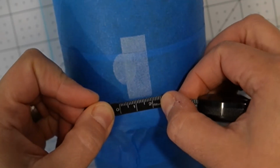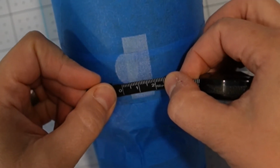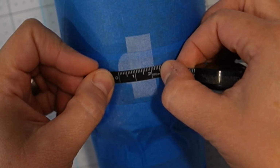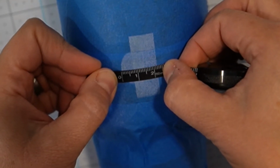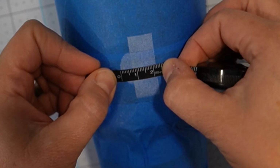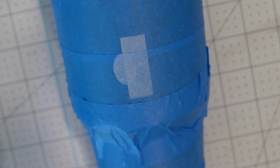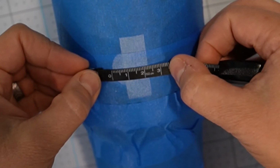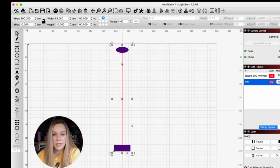So we know that my rectangle was 15 millimeters, and I can see about how much overlapped. I can measure the distance up to that rectangle for the oval, and I can see that it's about 7 millimeters. And it's supposed to be 15. So it looks like I overlapped by about 7 to 7.5 millimeters. So now we've tested this and I know that they didn't overlap properly.